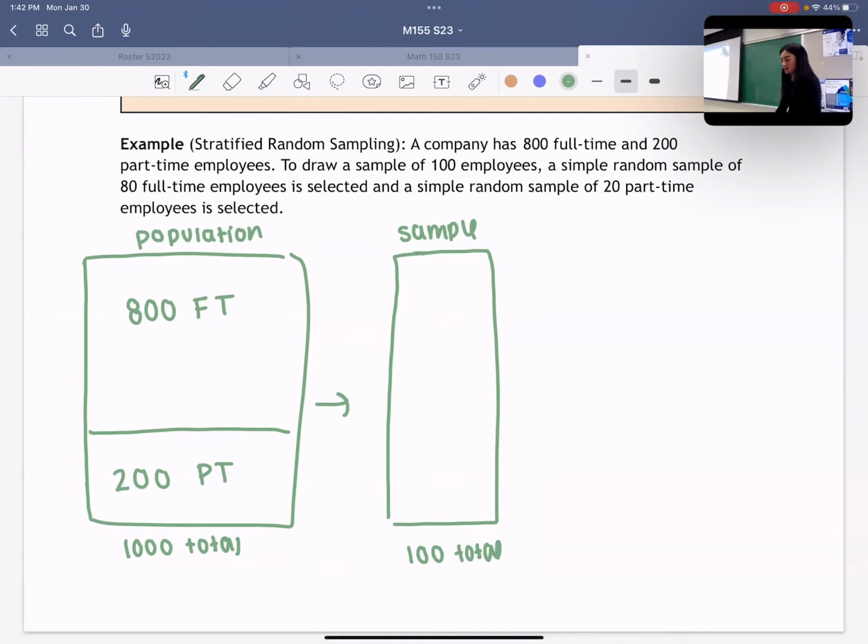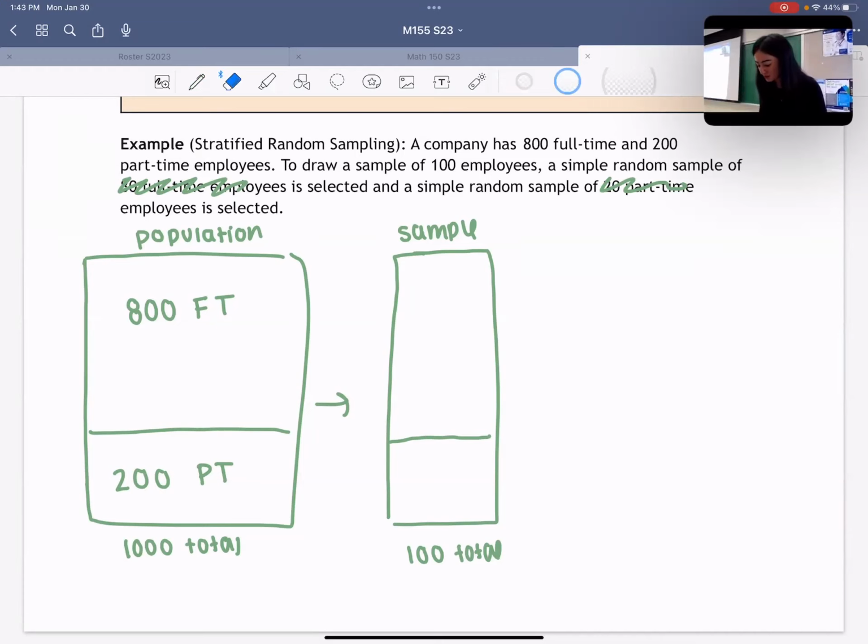Okay. Now, I made a little mistake when I wrote up these notes. I didn't mean to tell you how many full-timers and how many part-timers there are. So I'm just going to scratch them out and pretend we didn't see it. Let's try to figure out how many full-timers and how many part-timers there are. In order to do this, the idea of stratified random sampling depends on the percentages that there are in the population. So maybe what I should do is figure out what percent of full-timers there are in my population, because that's the percent of full-timers there are in my sample.